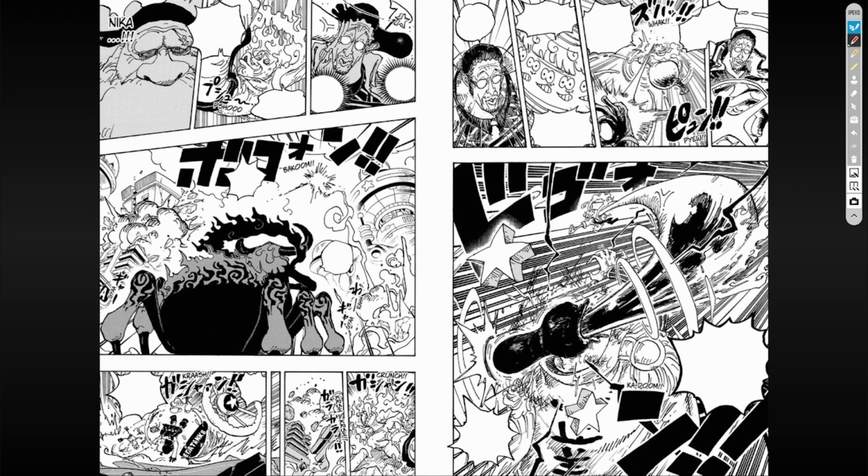But before we get to that stuff, I do want to talk a little more about the Luffy and Kizaru action, then we're going to focus it all on Saturn. The thing that I love about this action sequence is how well it sets up this circular motion. There's a lot going on here.